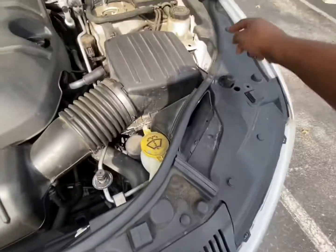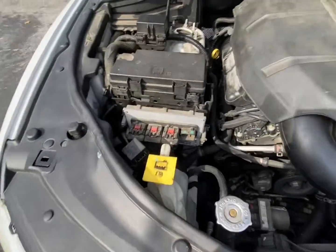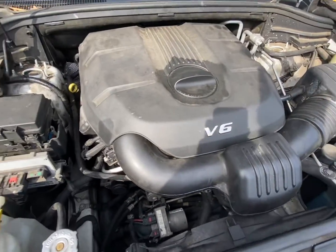Start by taking these trim pieces off from the front, all the way around. I'm gonna take this air box off and this cover. And I'll get back with y'all in a second.